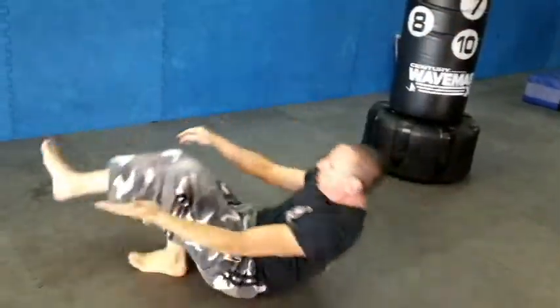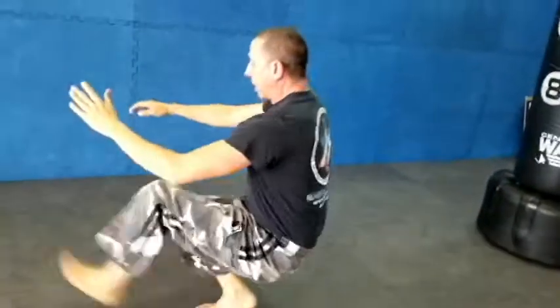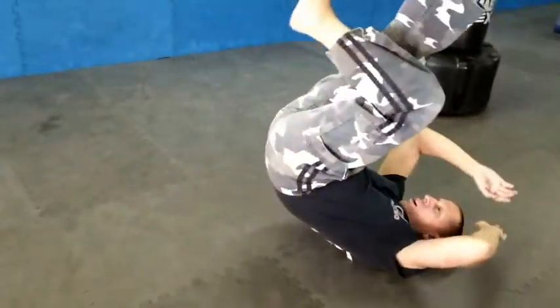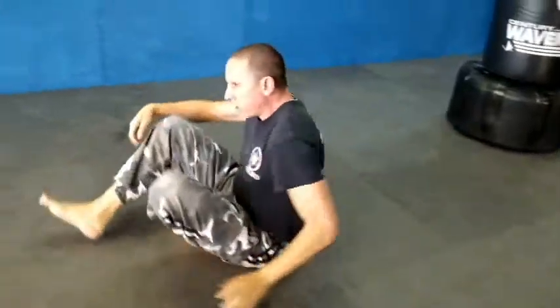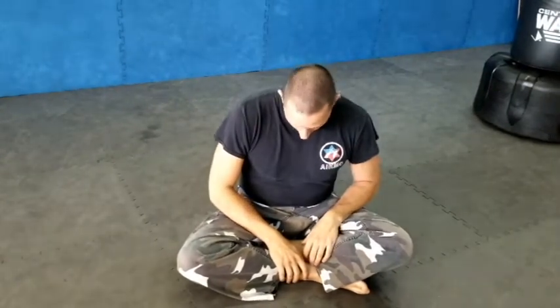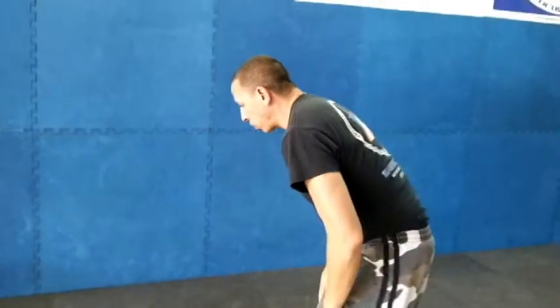I can switch it out to make it more difficult. When I'm up to here, I switch. When I'm up to here, I switch. There you go. And you'll also be a hit at Jewish weddings. So just a little bit of that dance. All right, super simple. You can do the same thing from this position.